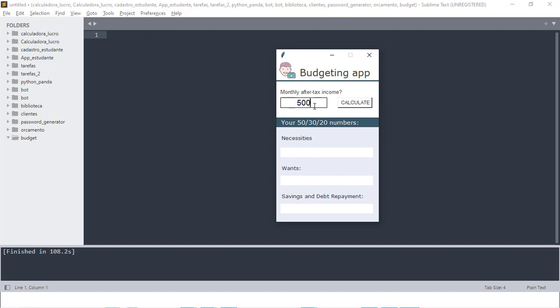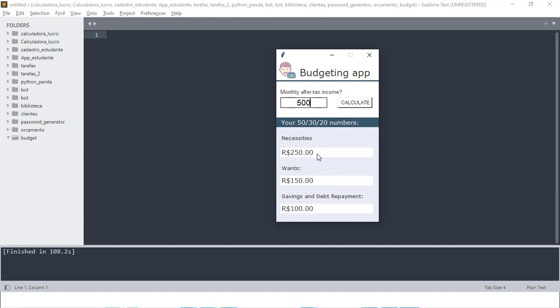So it is like that. Let us imagine we have an income of 500 per month. When I click calculate, it will divide this money into three categories: 50%, 30% and 20%. The 50% will go for necessities of this person.